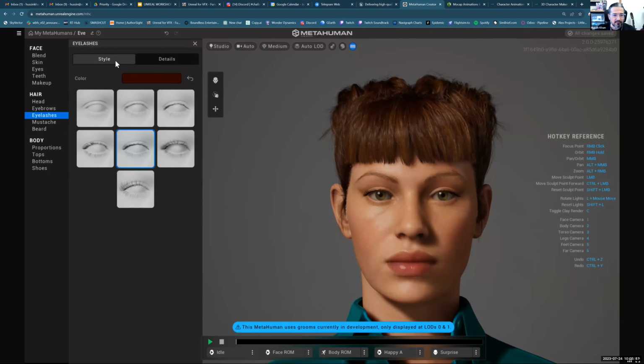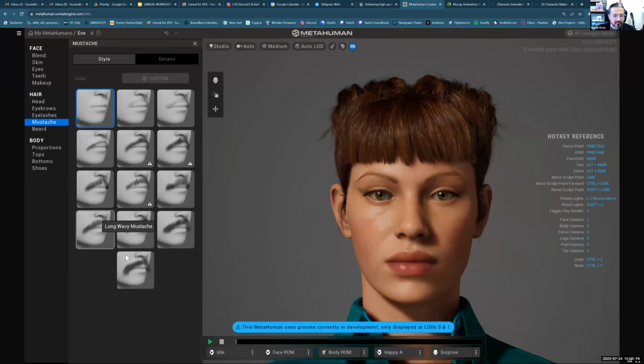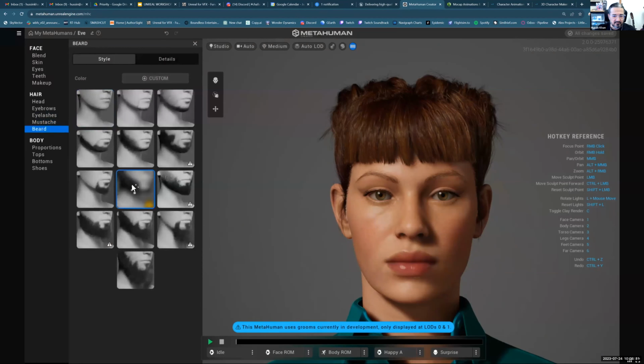Eyelashes, yeah. You got styles, long eyelashes, short eyelashes. Give that. And then, of course, mustache will not be appropriate for her. We're going to give it a bit of nice mustache. Maybe for a guy character, it's called the handlebars, yeah. If you're riding a Harley Davidson, you probably need to have this kind of mustache. Of course, it doesn't go with her. And then we have beard as well, right? All sorts of beards. If you have a guy, this beard is actually for Wolverine. Yeah, if you want to make a Wolverine character.